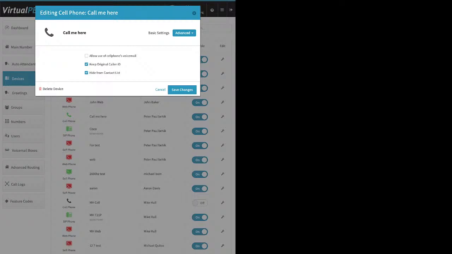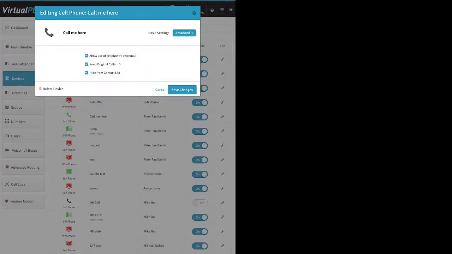For instance, if you're using a cell phone or landline to actually send calls to your automated after-hours answering service, well, that automated service can't press 1. It doesn't know when to do so. So in that instance, right here, it says allow use of cell phone's voicemail, you want to put a check mark here. So now when we send a call to this phone number, we don't wait for the pressing of 1. We hear that pickup tone and we connect the call right away. Your automated answering service then takes over the call and handles it.